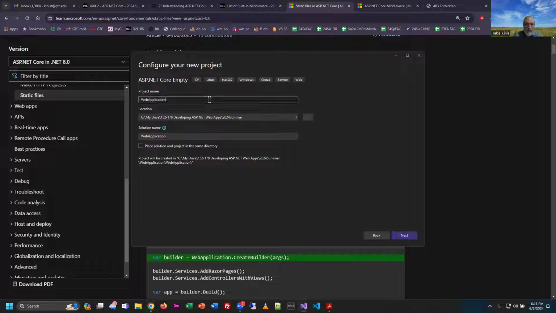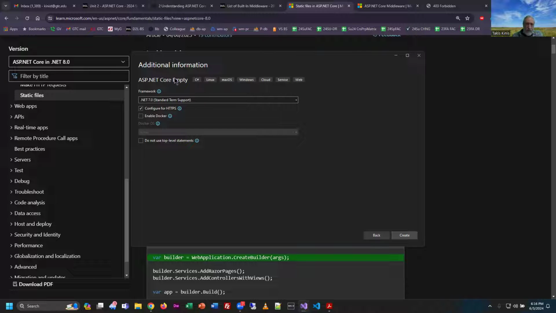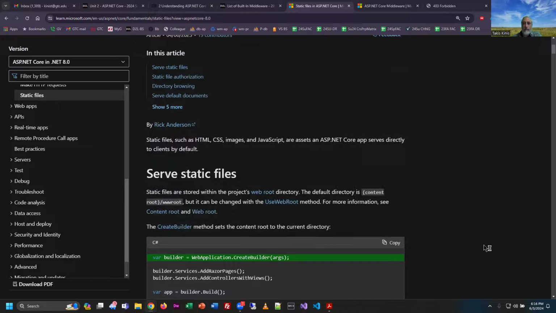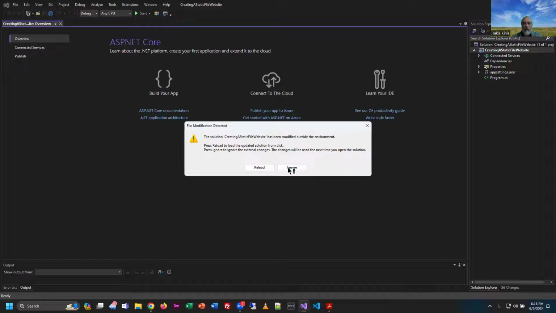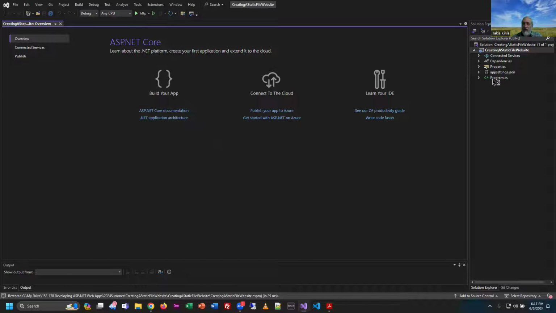That's what it's called. So that's what I named it. Still going with .NET 7, turning off HTTPS. None of these boxes are checked. And then I'm clicking create. We're going to ignore that silly message.